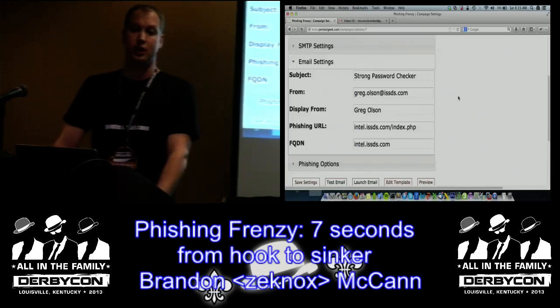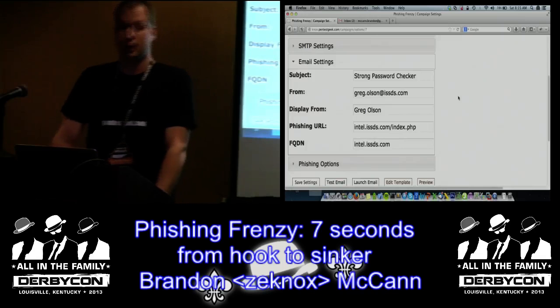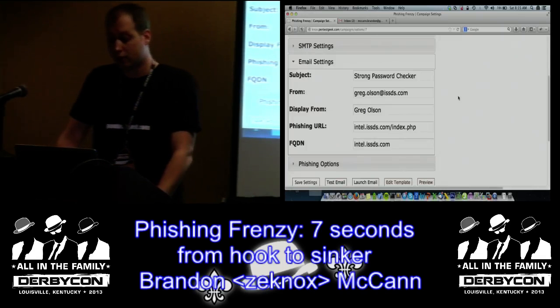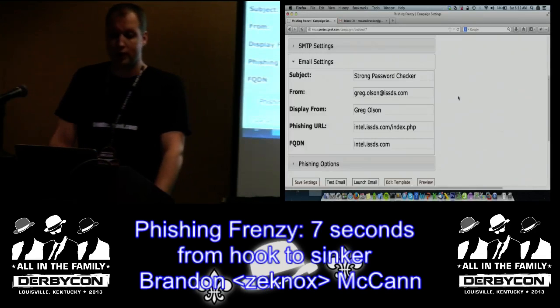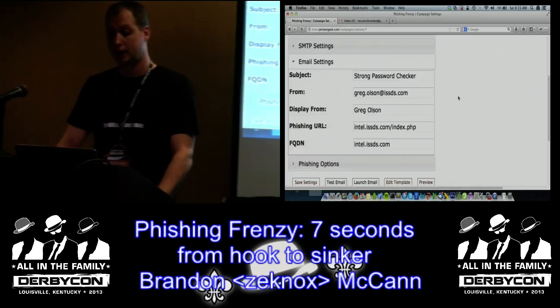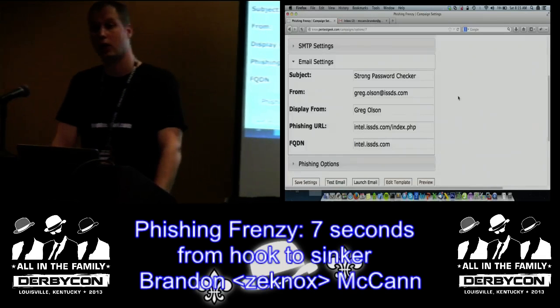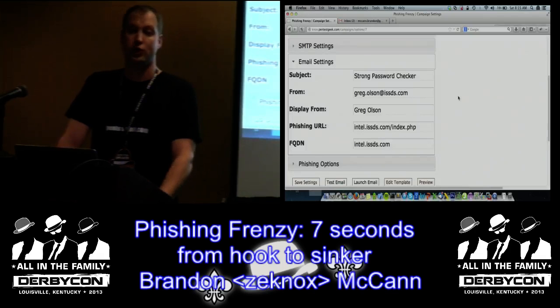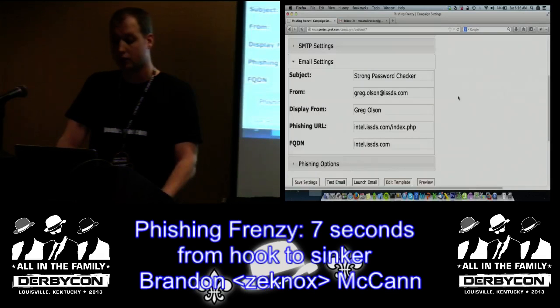When you send out the email, what do you want the users to click on? In this case, I have a phishing URL that I want them to click on. And the last one is the fully qualified domain name. This one's important because the fully qualified domain name is for Apache. Those familiar with virtual hosts know it allows us to run multiple websites on one box. So we can run multiple phishing campaigns on one box, and we just need to tell it what the fully qualified domain name is, so Phishing Frenzy knows which website to serve up when your end users click on the link. So that's why we've got that.